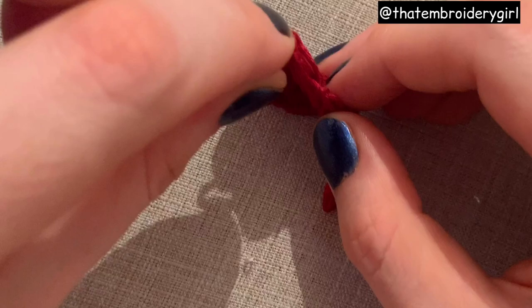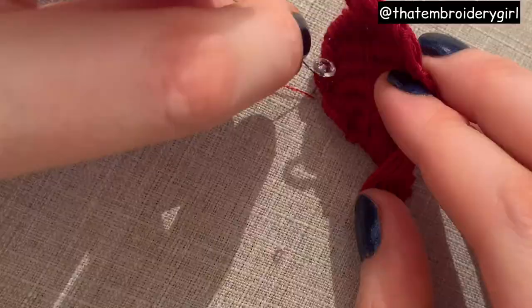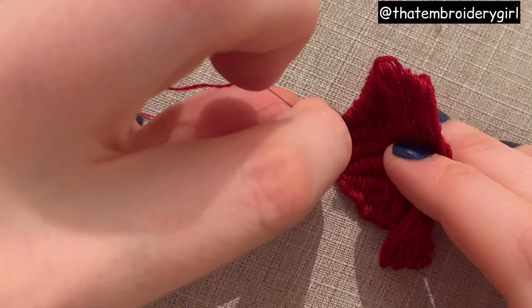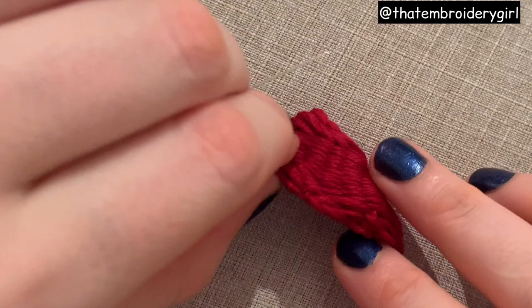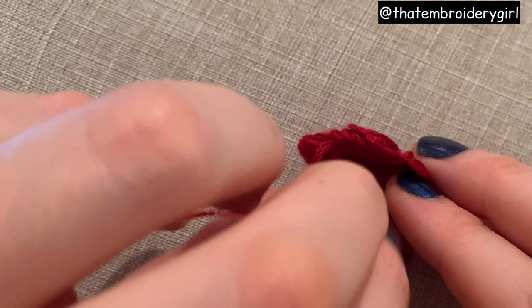Don't worry about the looseness at the top of the edges you can see here - we're going to stitch over that anyway, so we've basically just created our own fabric. Now I'm going to pop a pin backwards on the underneath at that very top where our stitch first went, because I want to create a really obviously 3D shape. I'm going to grab just a single strand of red floss on a fine beading needle and stitch that top part into place, doing that a few times just to reinforce the top, so that when I turn this over I've got a really nice little peak.